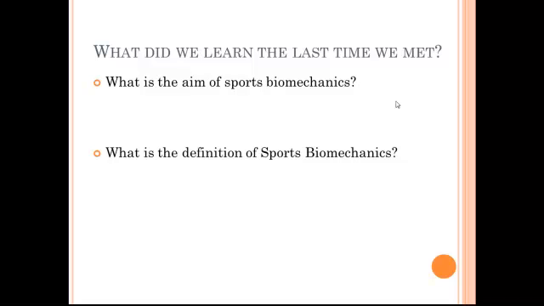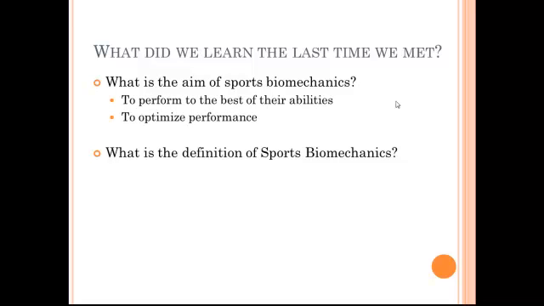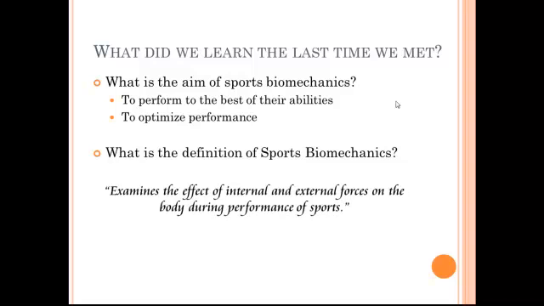Okay, so you should have an attempt written on your worksheet, and we'll go through what the answers are. The aim of sports biomechanics: we would aim to help athletes to perform to the best of their abilities, and we would also like to optimize their performance, making sure they can get the best they possibly can, while reducing the risk of injuries. In terms of a definition, sports biomechanics examines the effect of internal and external forces on the body during performance in sports. There are numerous definitions for sports biomechanics, but this is the one that we had up on screen during our last lecture.